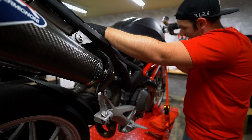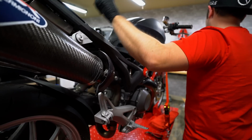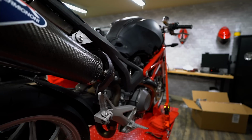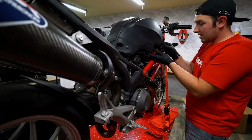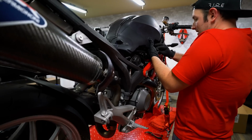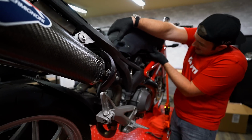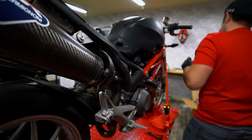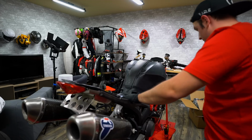So this is gonna be a pain in the ass, it seems. I'm gonna have to get this little metal thing in there a good bit. God almighty. I'm trying to get these little metal things to line up and they're not really wanting to. They're not being the nicest little things. Let's check the other side. There we go. Okay.